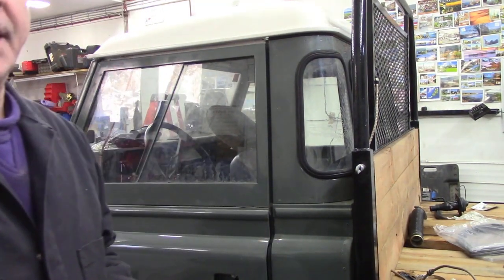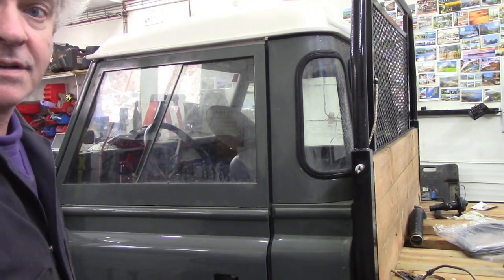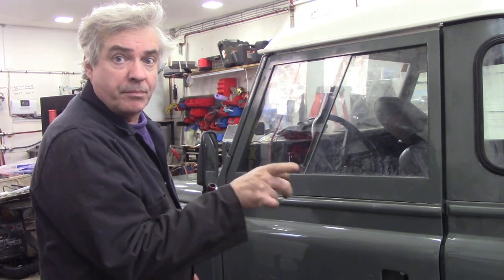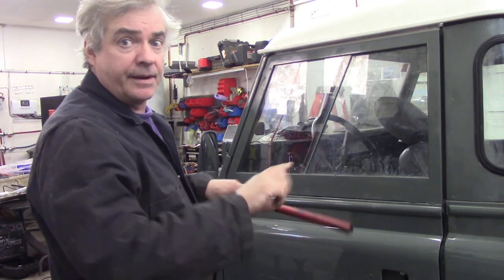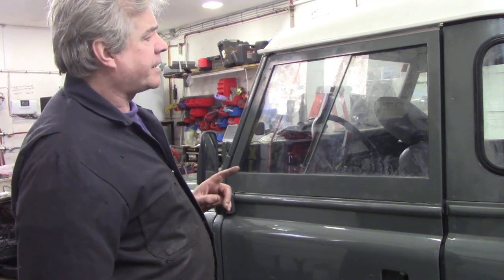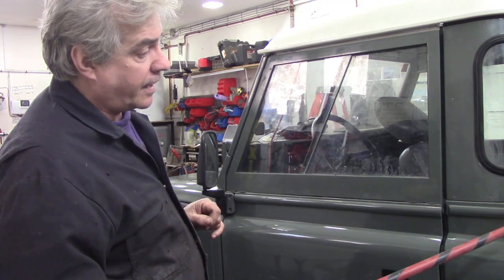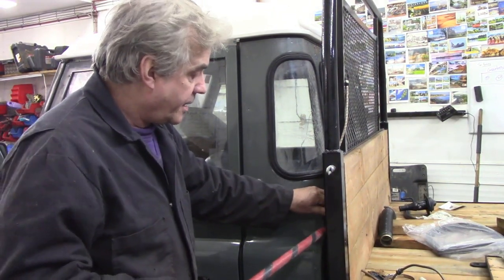But there's more to it than meets the eye. Because the door is touching at the bottom, that means the bulkhead here must be tipped back. Because if this gap is parallel here, that means the door is like that. So, how are we going to correct that? Well, I don't know yet. I'm going to have to work something out. I've got a feeling that I might have to put a block, a spacer, plastic or something between here and here and move that forward.